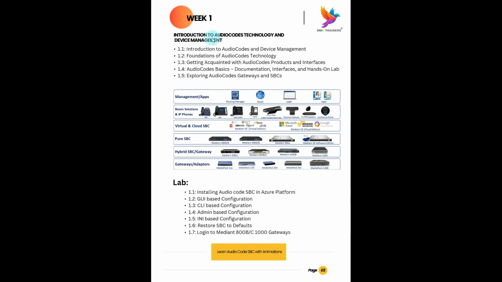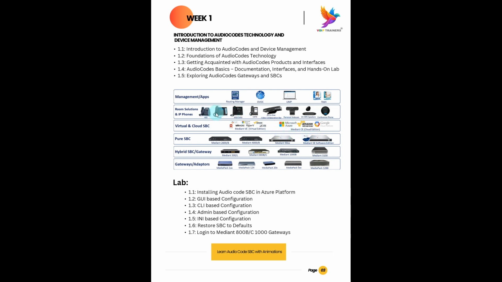In week 1, we are going to cover what the AudioCode products are and what devices are there. In our lab environment, we have MediaPack 124, MediaPack 20 series, and Mediant 800B, and the software editions, pure SBC on VMware and in the cloud on Azure.